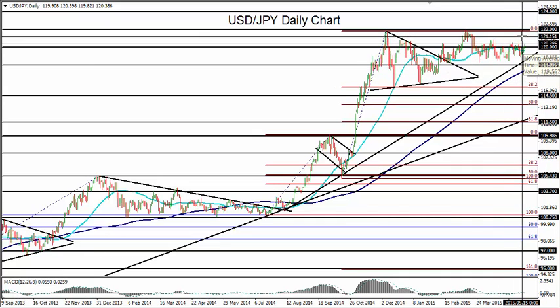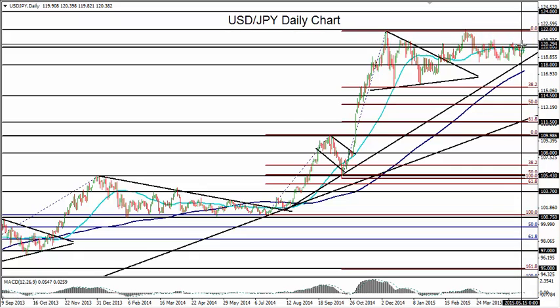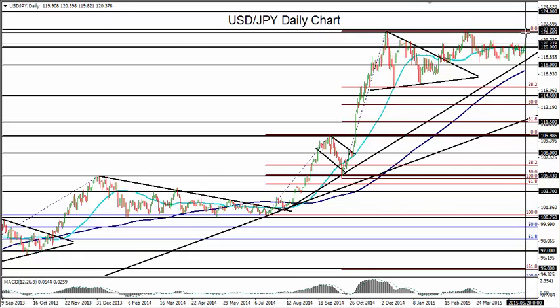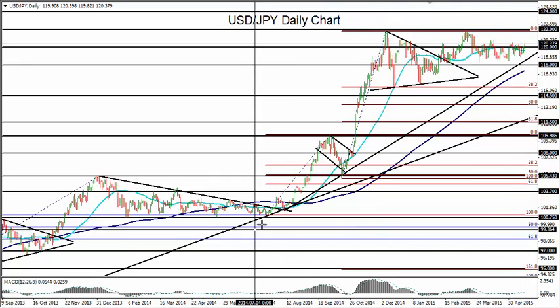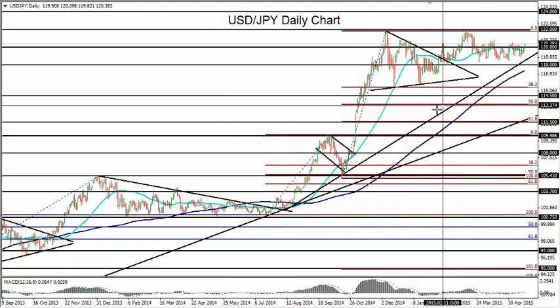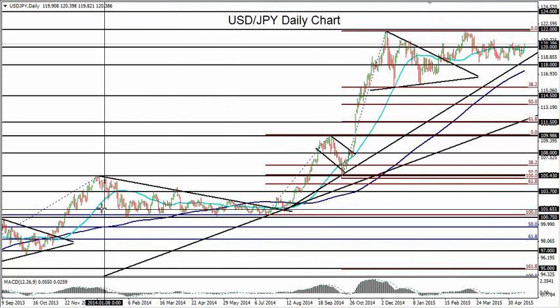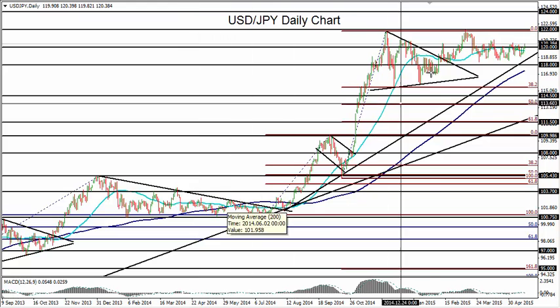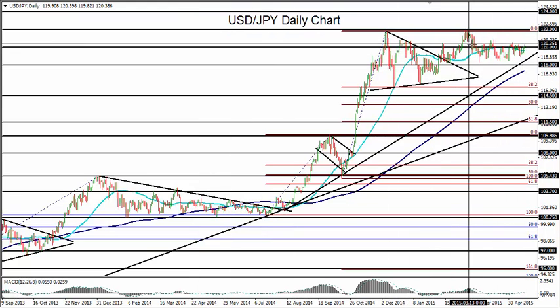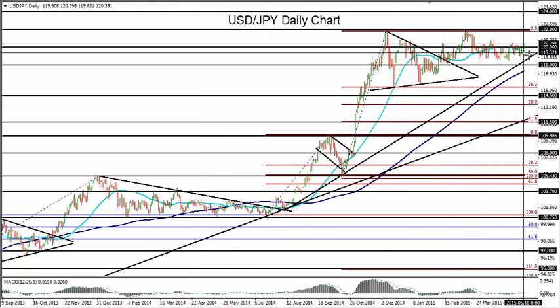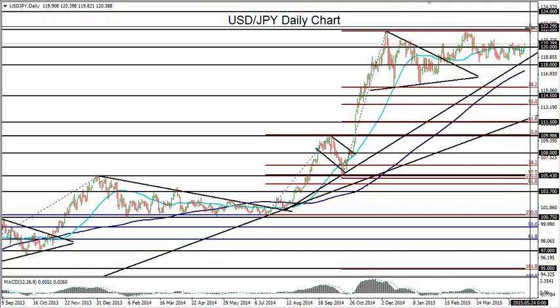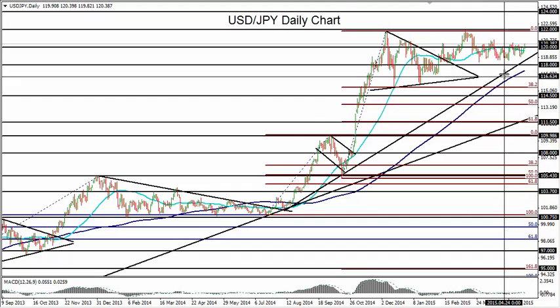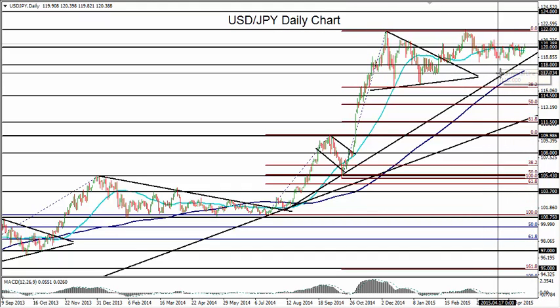To the upside, looking back up towards the 122 level, if we're ever able to get back up there, 122 is the next major target to the upside, followed by the 124 level, to possibly continue this uptrend that has been in place for quite some time. But dollar yen tends to consolidate for quite a long time, and this is no exception, as we can see currently. So looking up towards the 122 level once again, we've got strong support down here at 118.